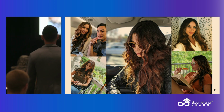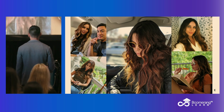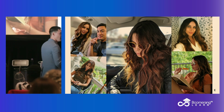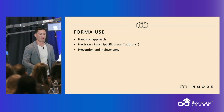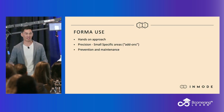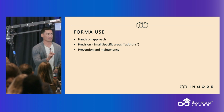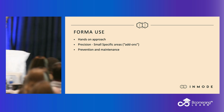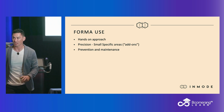Tell me if I'm wrong, ladies, but once you find someone that does the color right, the cut right, the extensions right, and these are the expensive ones that get sewn in, right? Once you find that provider, that is now the only person in the entire state of Missouri that can do that for you, yes? For example, her stylist moved 2 hours away, and Amy still drives 2 hours when she wants to get her hair done.